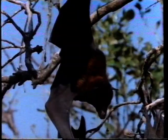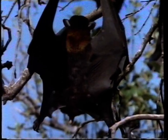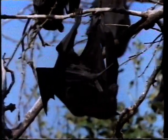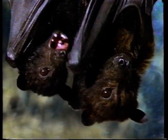The nipples are underneath each wing, and the baby hangs on to one of them most of the time, even when it's not actually feeding. Flying foxes excrete while hanging from the claws on their wings. That way they don't make a mess of their fur. But whatever the mother's doing, resting or flying, the baby is carried around on her body for about 4 weeks, until eventually it gets too big and has to start fending for itself.